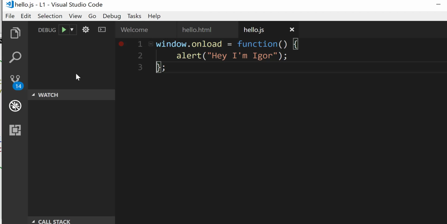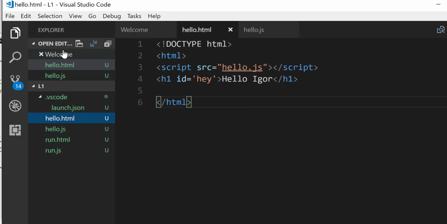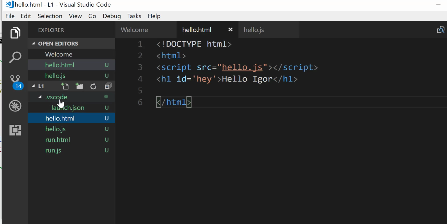Okay, so why don't you try and load up the files. Just to get used to Visual Studio, this says show me the files under this directory. So here they are. There's a few files. This one is under .vscode. Don't worry about that. That gets put there automatically. But I've got hello, and these are both the same. Hello.html there is the same as here.